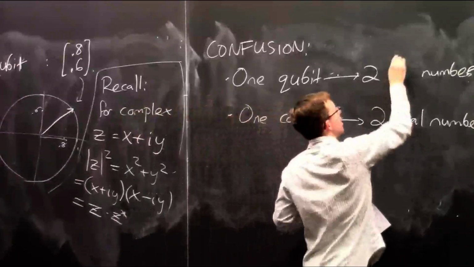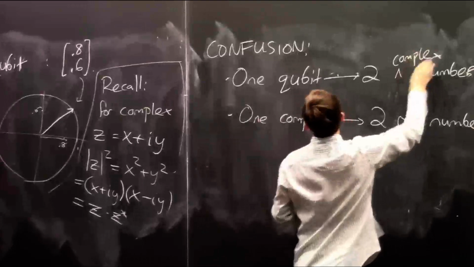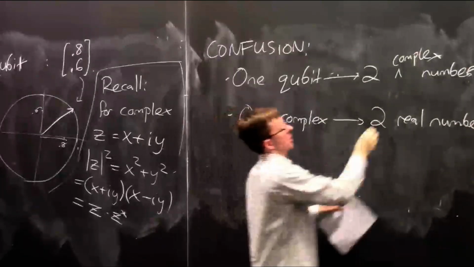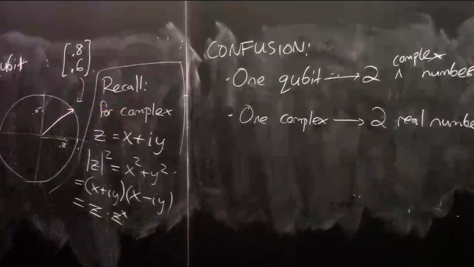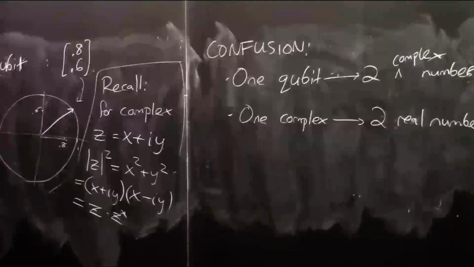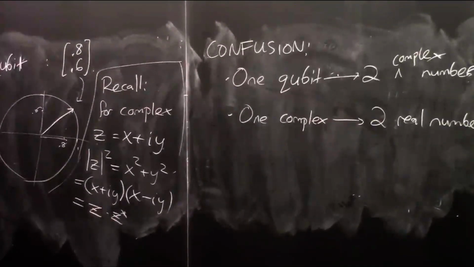Now you can't really do this, because one qubit is technically 2 complex numbers to define its amplitudes, and therefore it's actually 4 real numbers to define 1 qubit. But we cannot draw a picture in 4 dimensions, which is annoying. So we really like to just pretend the amplitudes are real and try to draw our pictures in the plane.